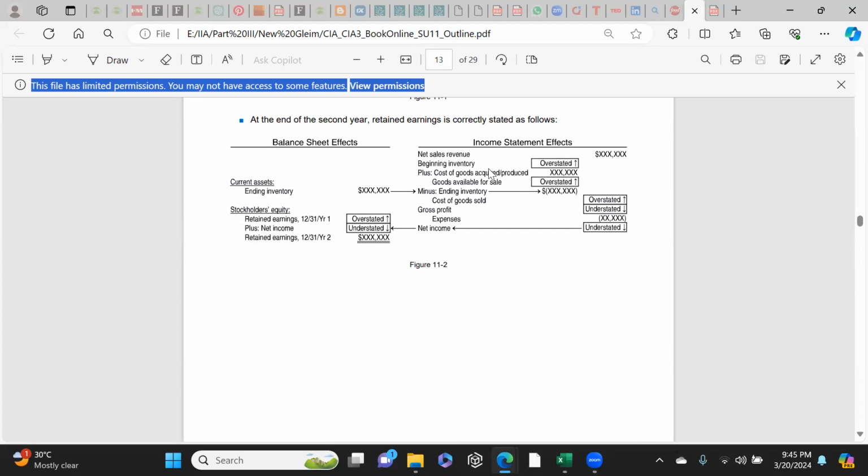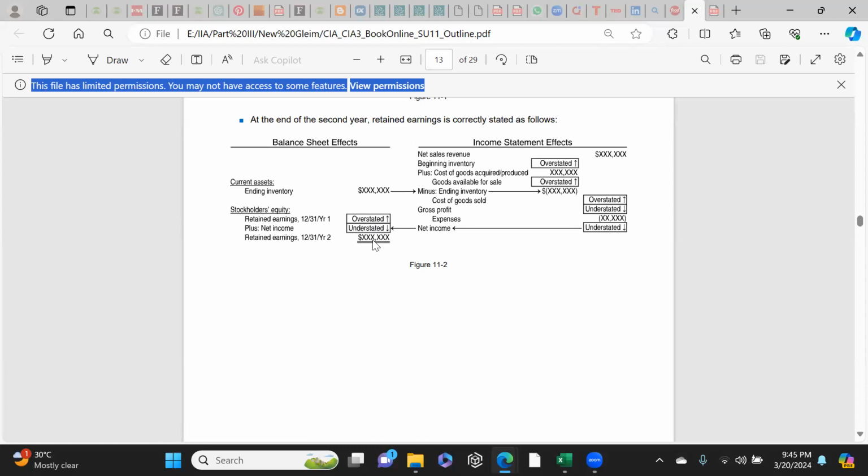So that means when you add the purchases, goods available for sale also will be overstated because the inventory is overstated. And then when this total is overstated, our cost of goods sold is overstated because we are taking a higher value than what it should be. When the cost of sales is overstated, gross profit is understated. Net income is also understated. So that means here also it will be understated. So therefore it is already overstated, but it is getting corrected here.